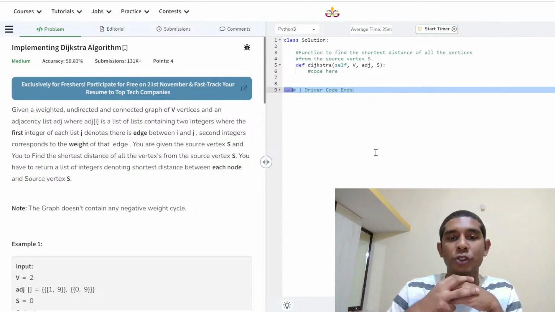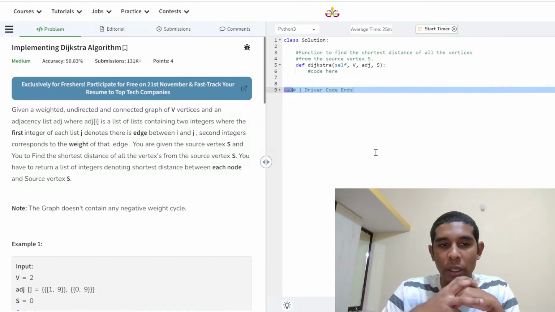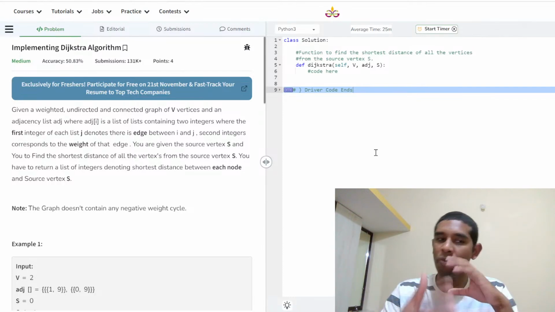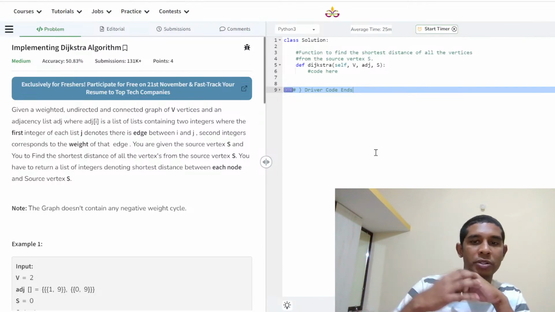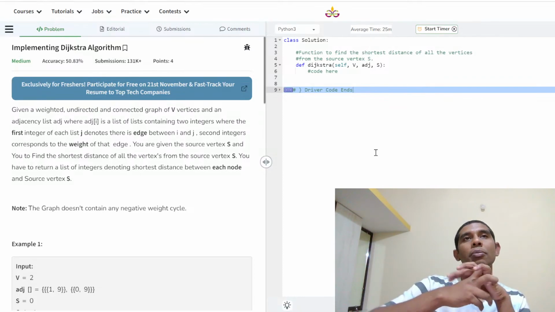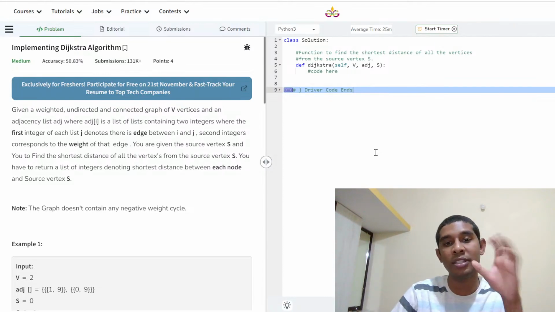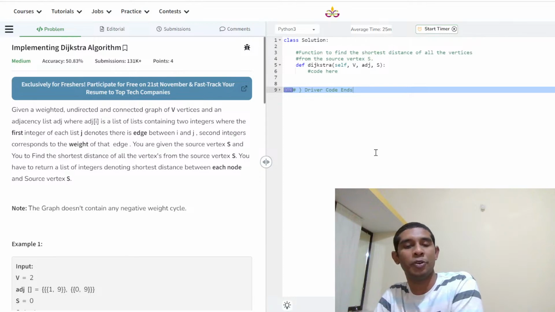Why is it so useful in almost any sort of sector that we can think of, right? So basically, if you are not aware of graphs, Dijkstra's algorithm is a shortest path routing algorithm, right? So it's a single source shortest path routing algorithm.